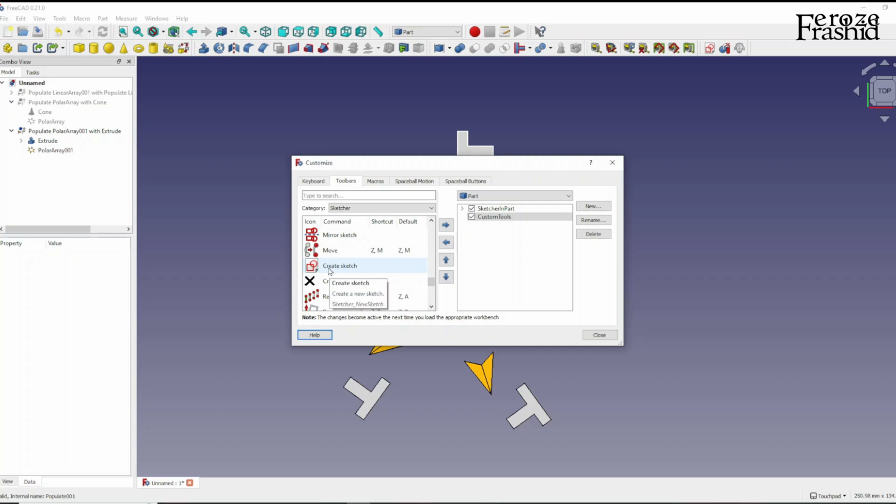Create sketch. So find this, or just type in here, say create sketch. There, create sketch, it's placed there 2 times. So select the create sketch under the Sketcher part, and then move to right. Because I had this selected, it's placed under there. If it is under there, you see it showed up right away.